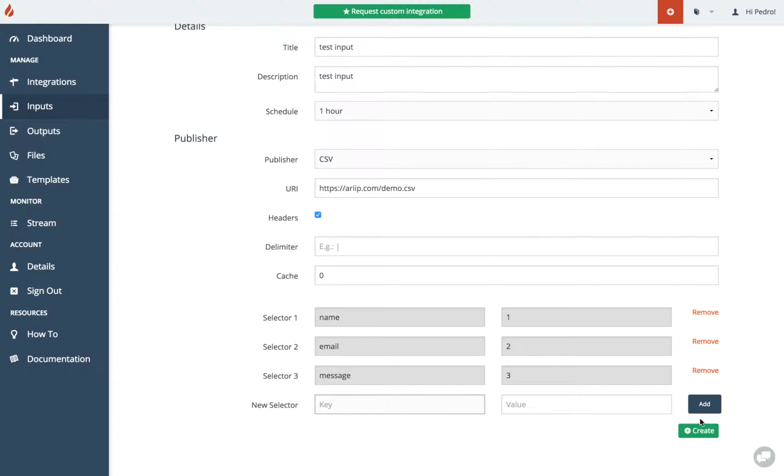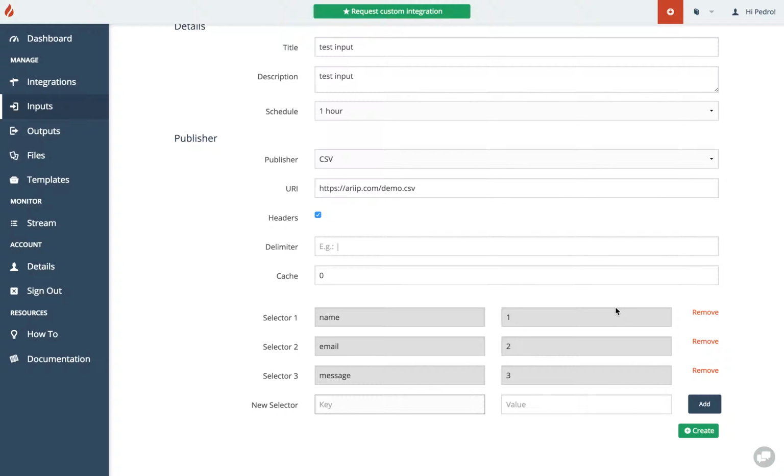As you can see, in the selectors, you specify where in your original input data the actual data we are extracting comes from, hence the column numbers 1, 2, and 3, and the name of the variables that will be provided to the output. This means that in my output configuration for an integration that I will create, I can use name, email, and message to compose how I will deliver the data.